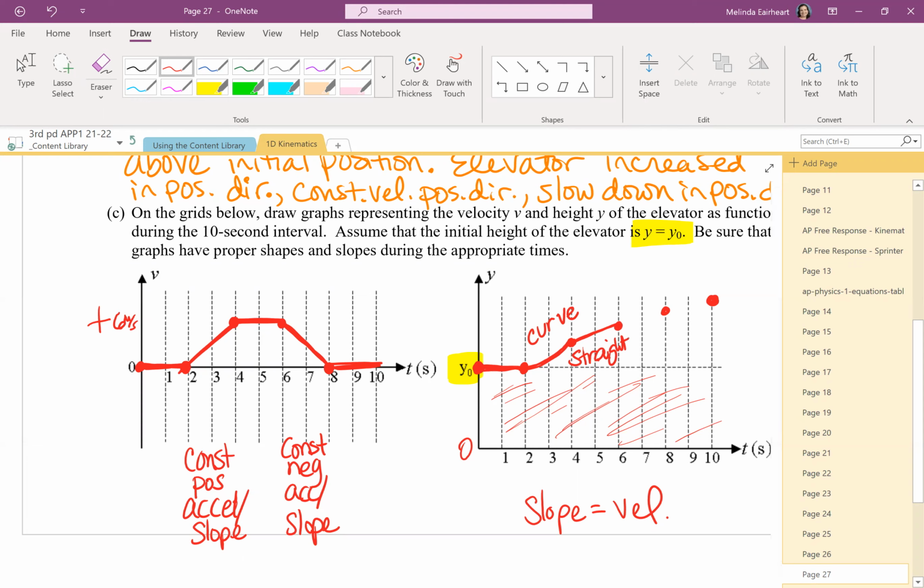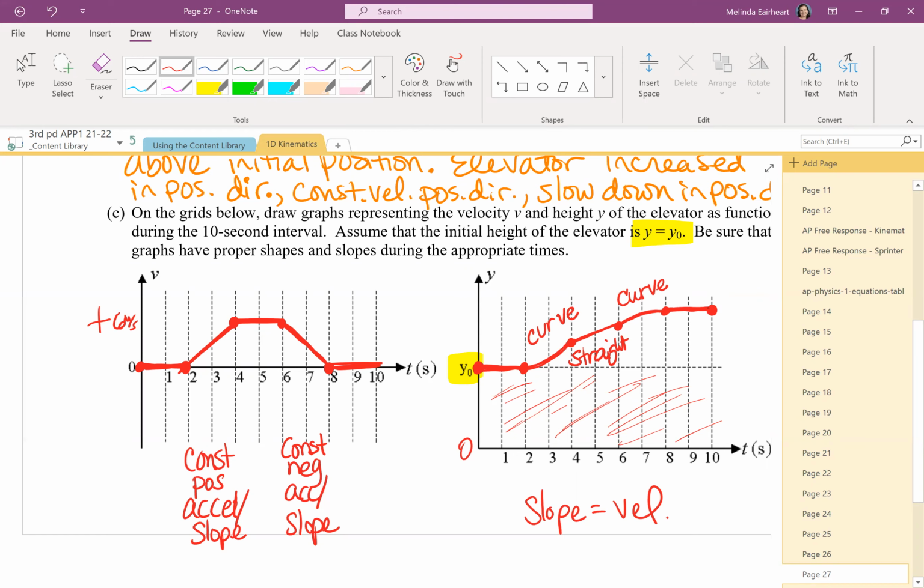What about 6 to 8? We said we're slowing down in the positive direction. How do I show a slowdown on a position graph here? Do I want to swoop up again? I want to level off. And so wherever I ended, show a level off. It's another curve, right? And it looks like my points need adjusting. What's true, 8 to 10? No more change in position. So it should be a straight line, horizontal straight line, right? Yes. Everybody good on that one?